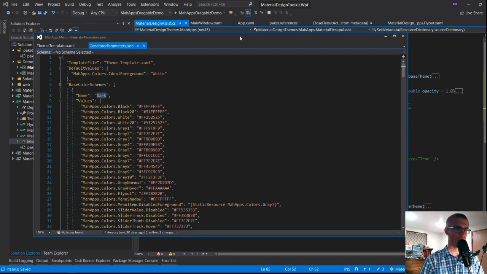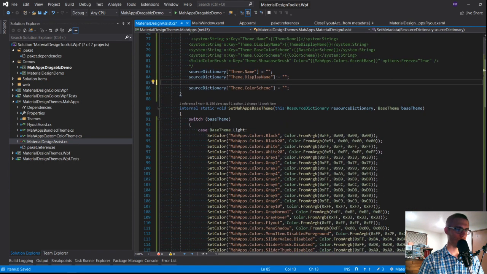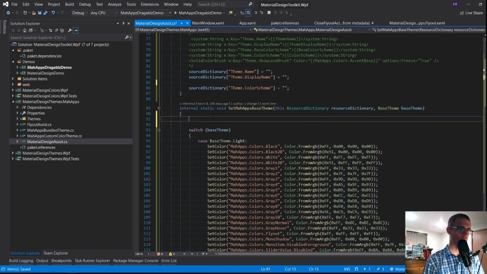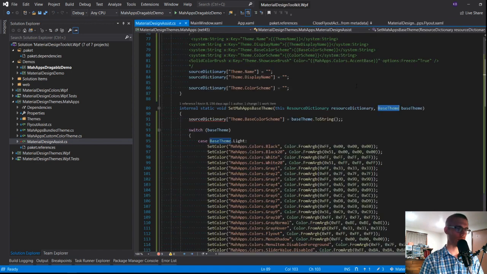So let's come over here and base color scheme. We're going to move you out. So you come over here. And I think what we're going to do is we're going to abuse the fact that I'm pretty sure this works because light, dark, or inherit. And if we pass through the inherit, that's probably okay.